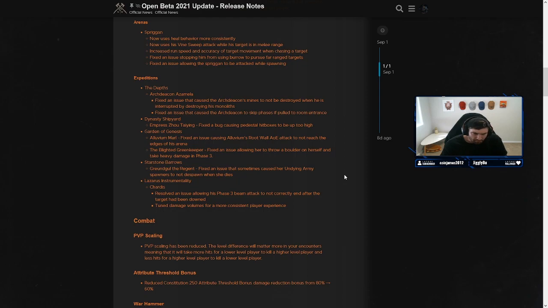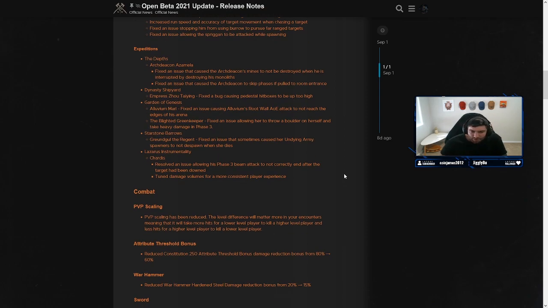Starstone Burrows. Grundigil the Regent. Fixed an issue that sometimes caused her Undying Army spawners to not despawn when she died. Chartis resolved an issue allowing his phase 3 beam attack to not correctly end after the target had been downed. Tune damage volumes for a more consistent player experience.